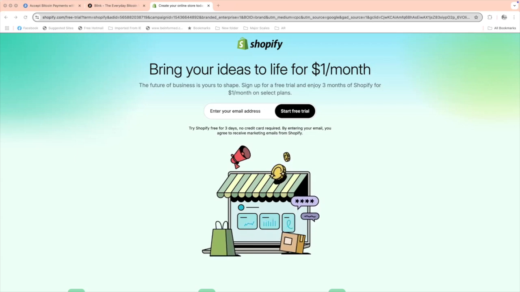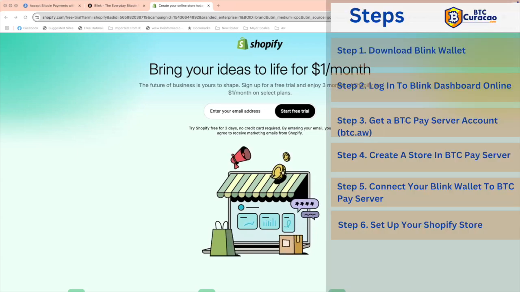The steps we're going to show you are as follows. First, you're going to download the Blink wallet on your mobile phone. Then you're going to log into the Blink portal online. Then we're going to get an account on the BTC Pay Server of Aruba.